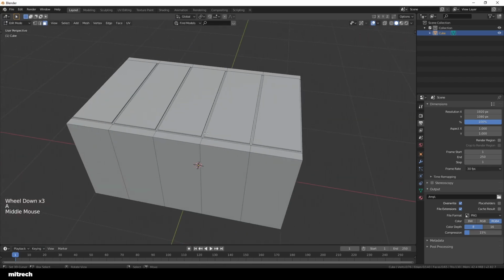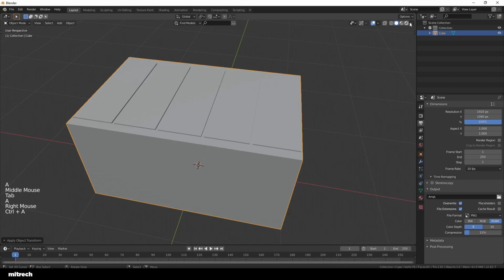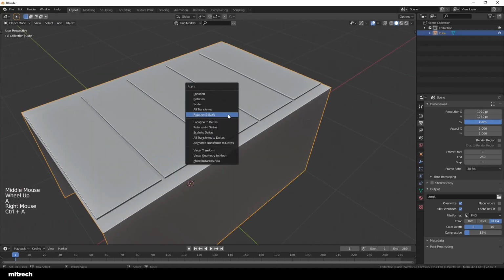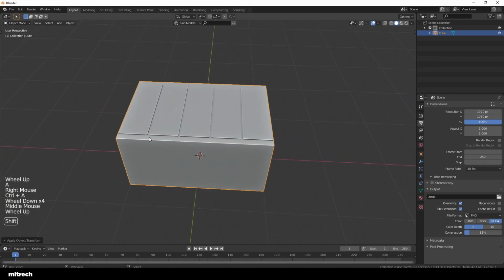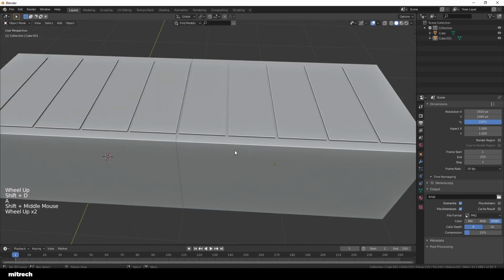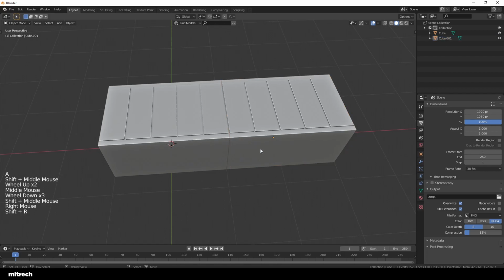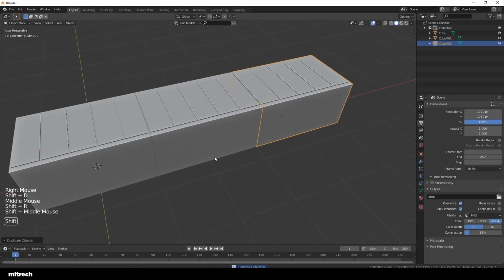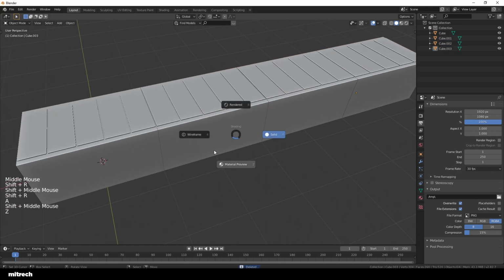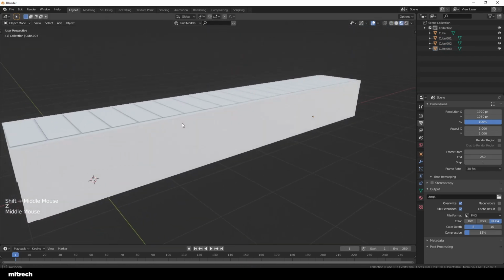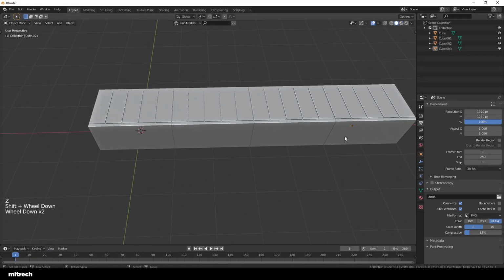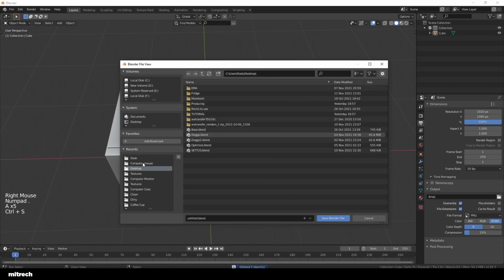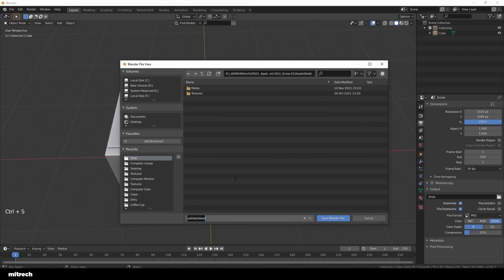That seems all right. And now we have this, which is exactly what we wanted. And if I go and duplicate this, it looks just fine. So we get this, and this is exactly what we wanted. All right, so now that we have gotten this piece out of our way, let me just save the project.